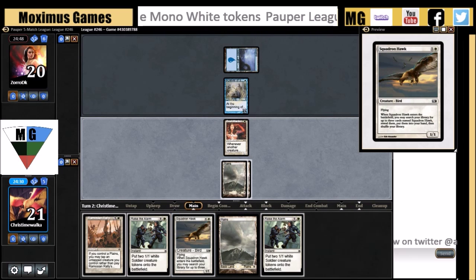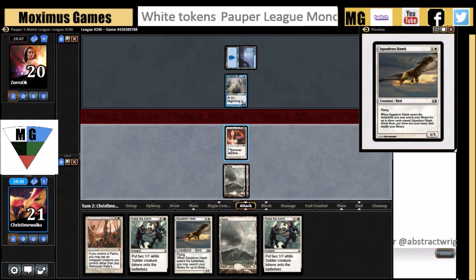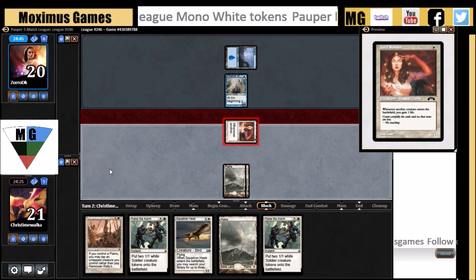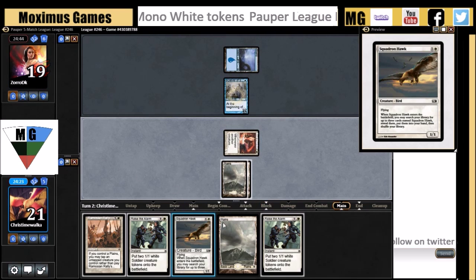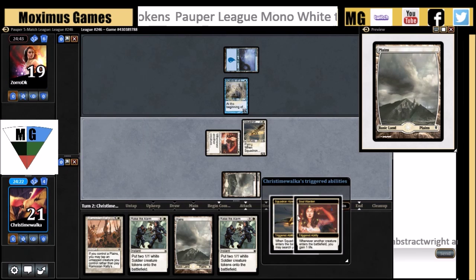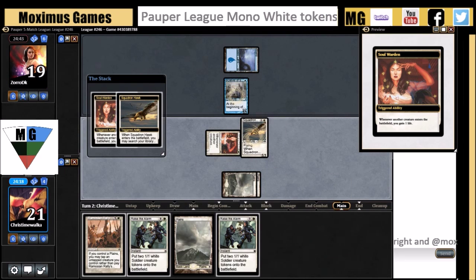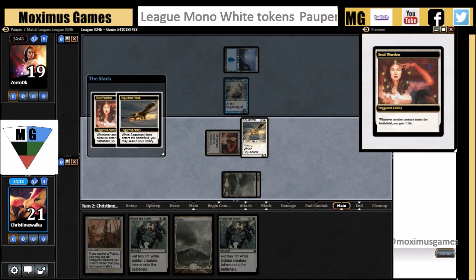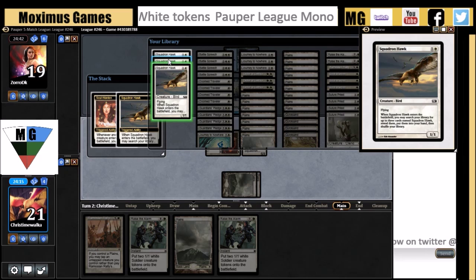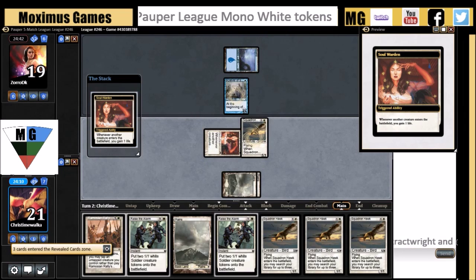So I'm going to offer the trade for the Soul Warden. See if he takes it. He very well might. And he's not gonna. And then I'll get the Squadron Hawk off while I can, just so that it doesn't get countered and I get those additional 3 Squadron Hawks. And I'll gain a life.